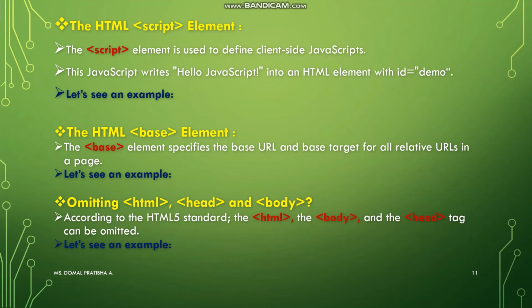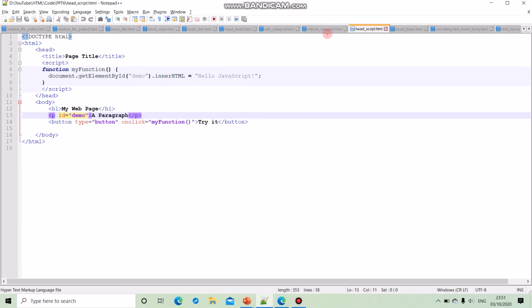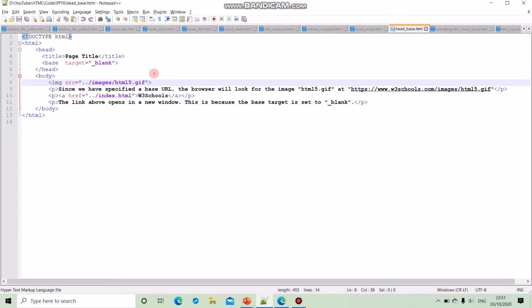The HTML base element. The base element specifies the base URL and base target for all relative URLs in a page. Let's see an example. Here we have taken the base tag under the head tag, target equal to _blank, and we had taken an image GIF.